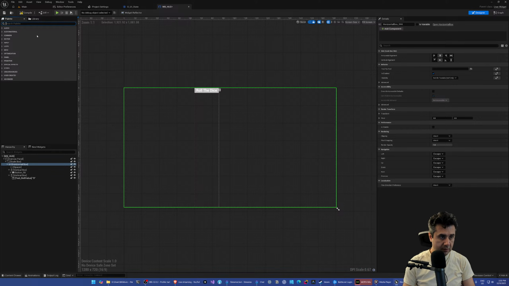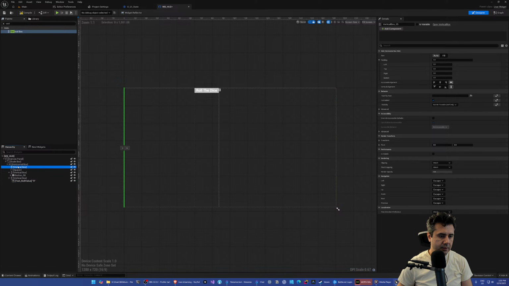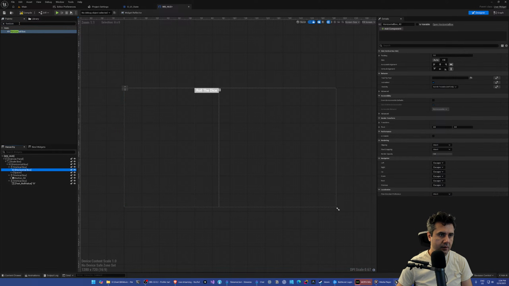Okay, so let's put a vertical box before this spacer, and then within the horizontal box I'm gonna put a text block and an editable text like that.